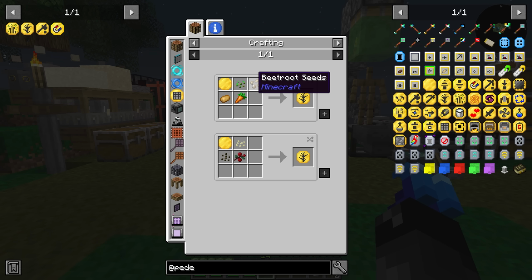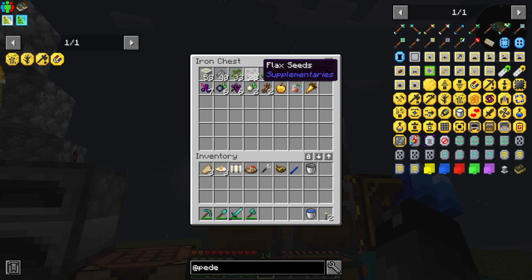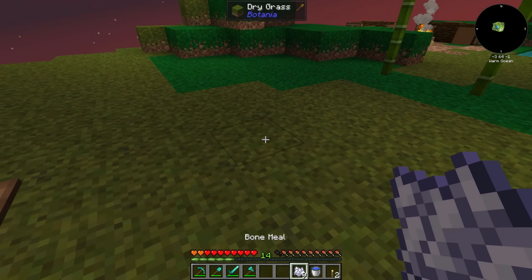Carrot, potato, beetroot. I'm pretty sure we don't have these things, guys. We have flax. Will that work? I don't think so. Yeah, that's not what we're looking for. So we need to do a few things. Now, the most obvious thing to do is, hey, you have bone meal, just bone meal the grass.